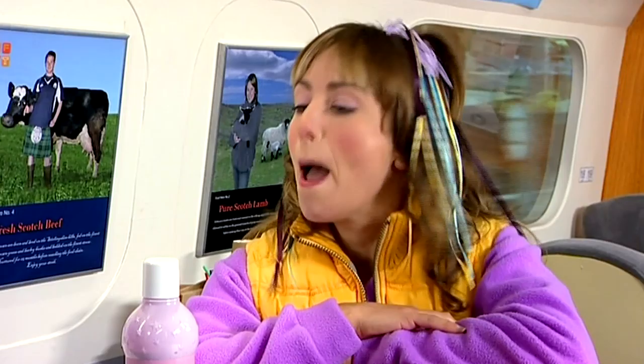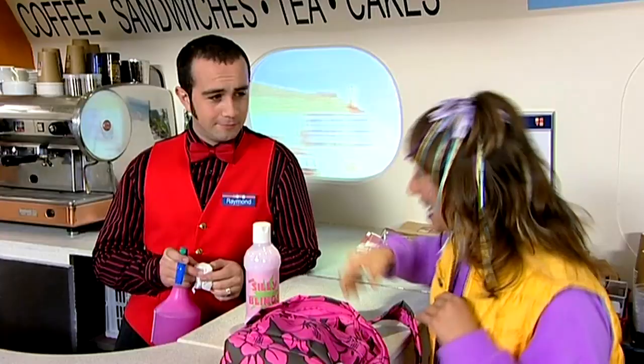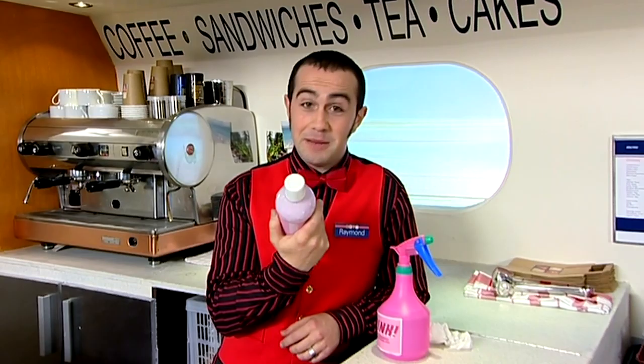But my cleaning fluid is hygienic too. It cuts through grease and oil. Grease and oil? I can honestly say that I have never had a problem with grease or oil in my buffet car. Well, I'll leave your bottle anyway, just in case. You never know when it might come in handy. Catch you later. Handy? I very much doubt it. Grease and oil, indeed. On my buffet car.